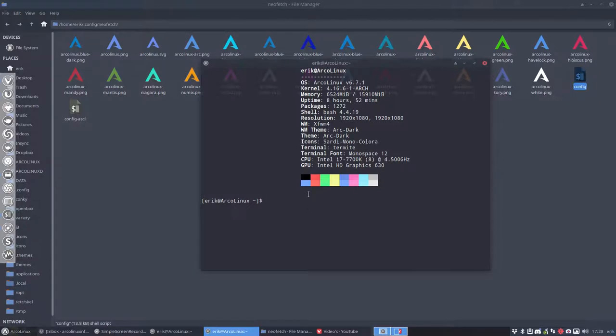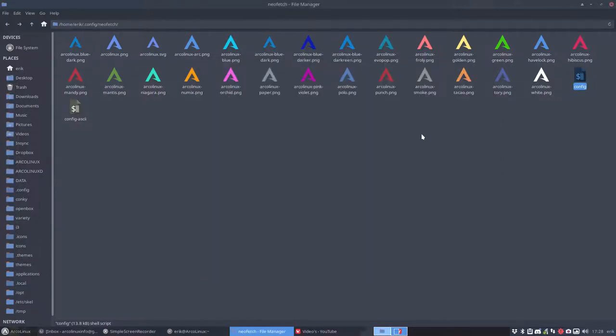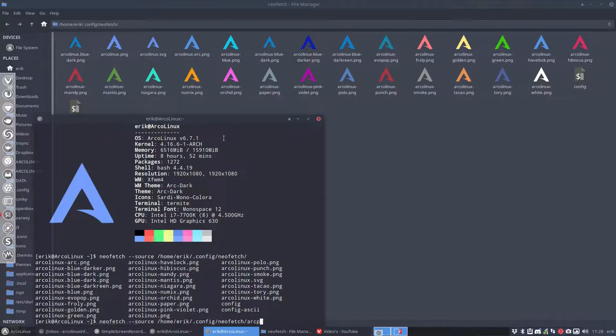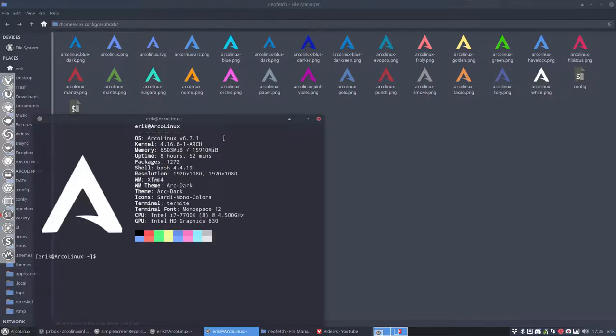Then if you made a new theme or something, and you would like to have this one or this one rather than the blue one because of your theming, then you can say, okay, give me a neofetch, but this time use the source that's in my home directory, and my home directory is in home/eric/.config/neofetch, and then you choose one of those. So ArcoLinux, I like the white actually, so I'm going to take the white one, and you take your screenshot, and that's that. So that's how you switch back to the old logo if you want to.